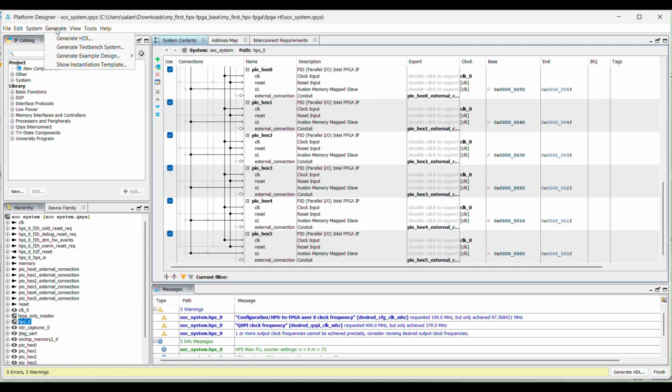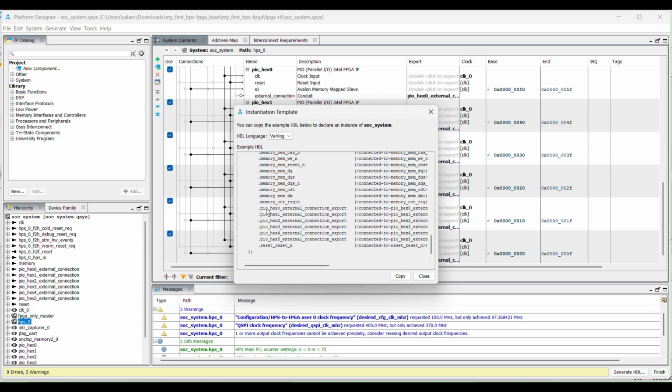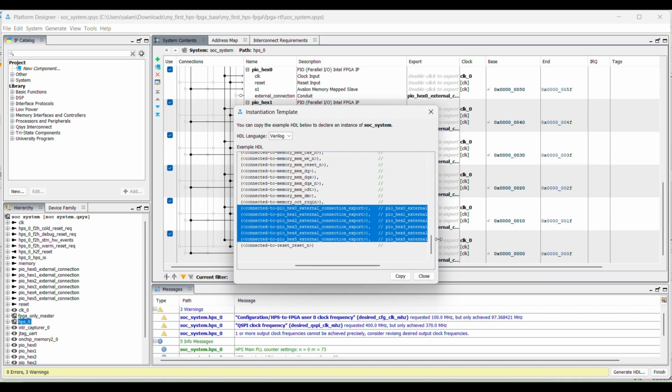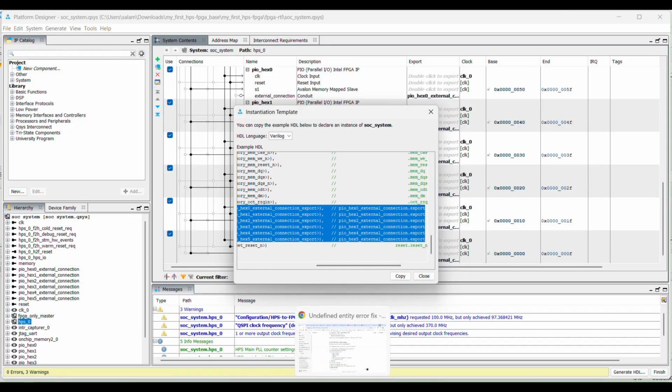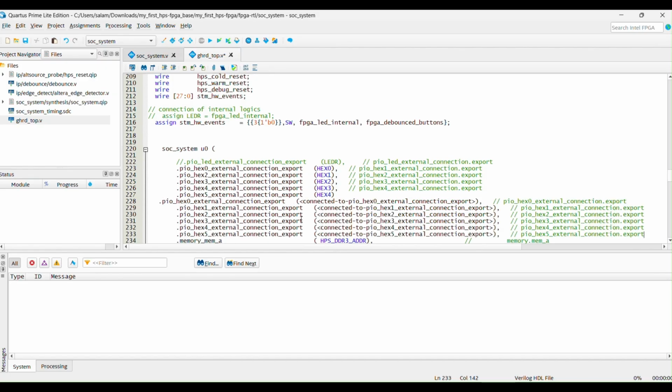Okay, let me go to generate, see the template. How many do I have? 0, 1, 2, 3, 4, 5. So the reset, and I will copy them, take them to the Quartus. Just wondering why I didn't get the exact same number.